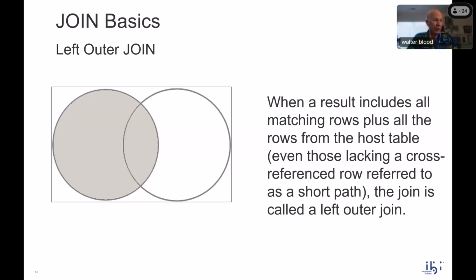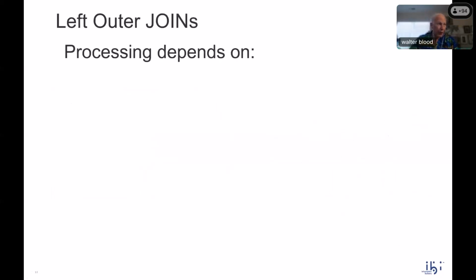Now, in a left outer join, we always return all the rows in the host side, whether or not they have data in the right-hand side. If there's no data in the right-hand side, it's a short path. This is called a left outer join. A right outer join would be the exact opposite of this. Normally in FOCUS and WebFOCUS, if you don't have a relational database, because a relational database will support that, you can use MATCH, or you can flip it around and turn it into a left outer join by inverting, basically changing the structure of the join. Now, that may or may not be a good thing, depends.